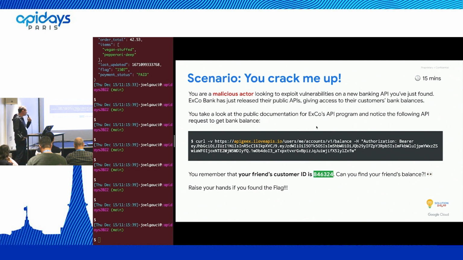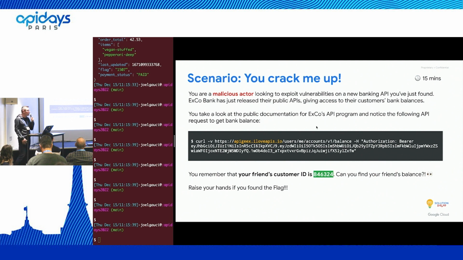In that case, you are a malicious actor looking to exploit vulnerabilities on a new banking API. In fact, the Exco Bank has just released their public APIs. You can have a look at these public APIs, and you can use this API in order to access customers' bank balances.